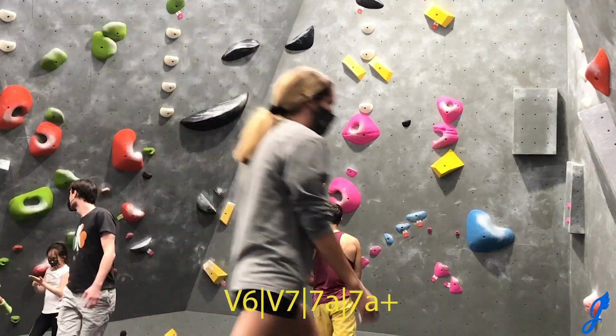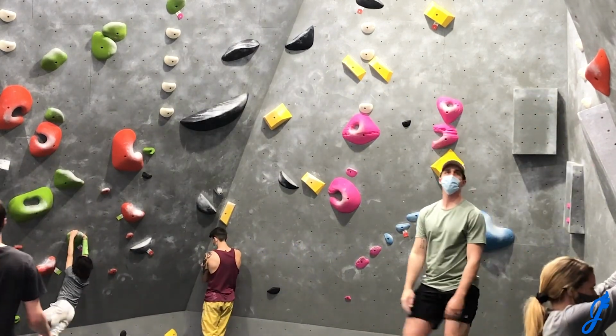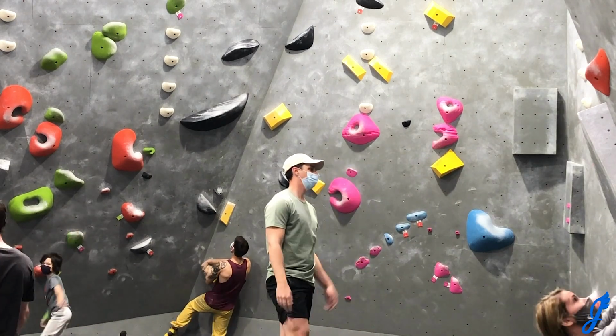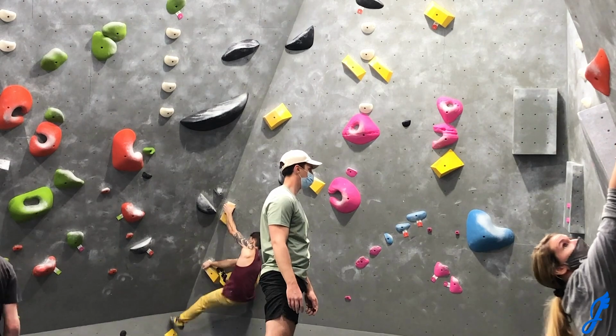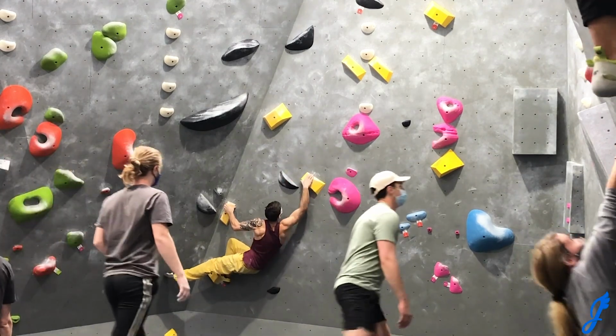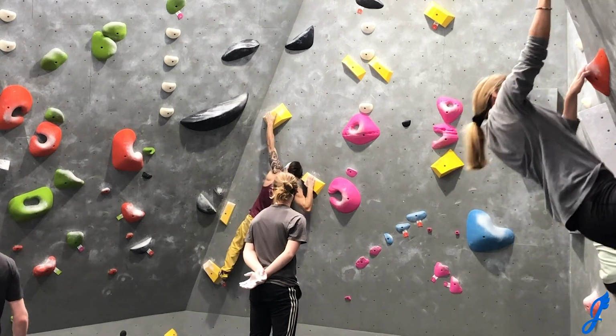So this one, I did try it in a previous session, did not send it. Like I said, all of the orange tags were pretty stout in this set. And of course, I'm not feeling quite the strongest right now. Just haven't really been training. So not really an excuse. I should be sending, but I am not. A little bit weaker right now.